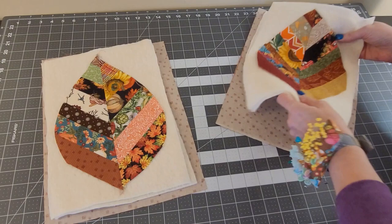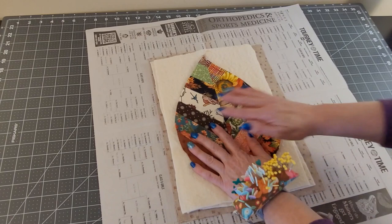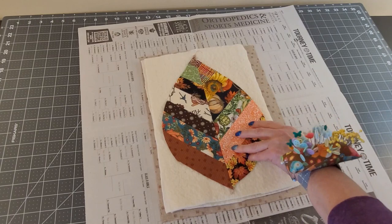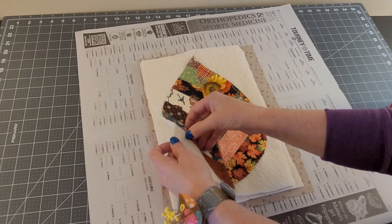I am going to use some spray basting, or basting spray, I guess I should say. So I always put down some newspaper because I spray this stuff everywhere and I never get it right. I always get it clumped in one area or something. It's probably the brand, but I got these for $1 a can, so I'll use them. And they'll have to pry them from my cold dead hands because, oh yeah, I say that and then it goes on beautifully. Make sure it's stuck enough. Yeah, it is. Okay, and I'll do the other one.